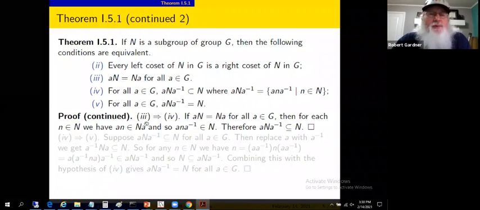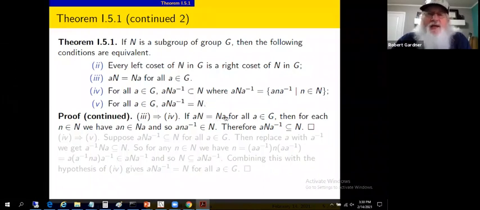So assume 3, assume left and right cosets are the same. It'd be awfully tempting to say, well, let's just multiply on the right-hand side by a inverse. We'll pick an a inverse up over here, and we'll lose this a on this side. And there's some validity to that. In fact, we're establishing something like that in part 5. But these are easy to remember properties because they behave in pretty predictable ways.